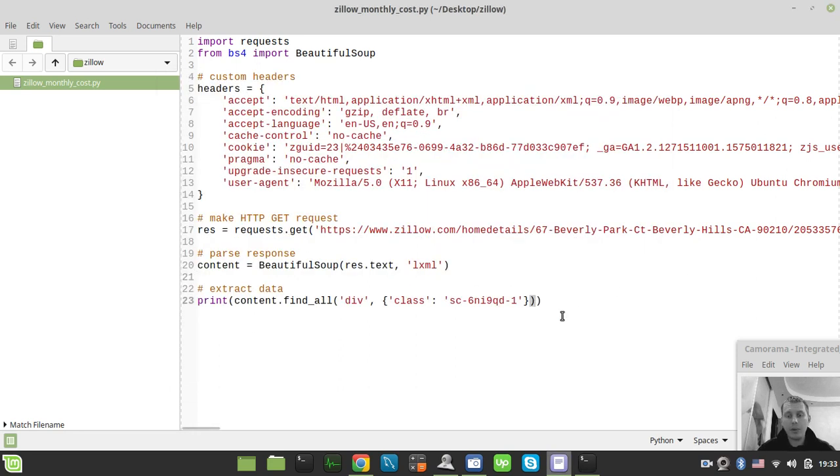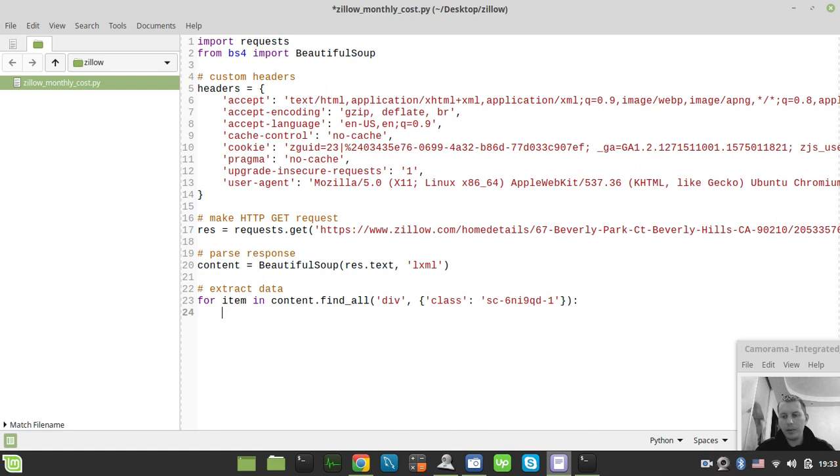In order to do that, first we grab this selector and simply say for item in, and all the stuff we've just mentioned.